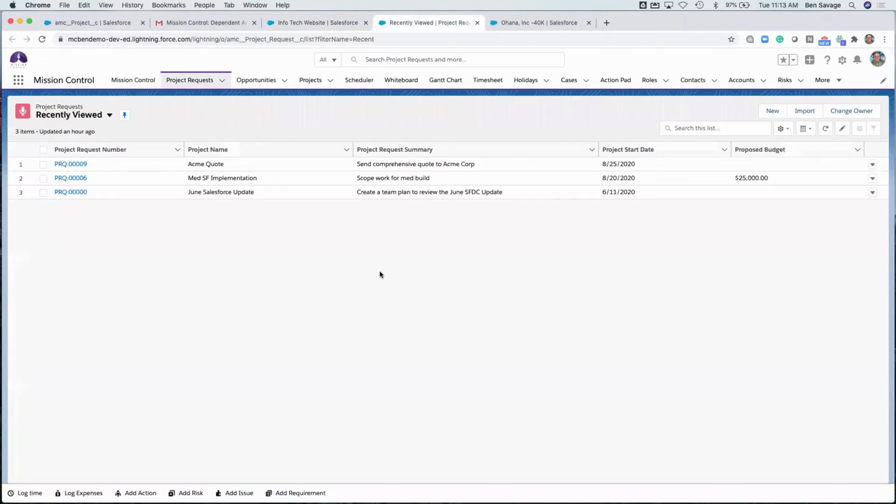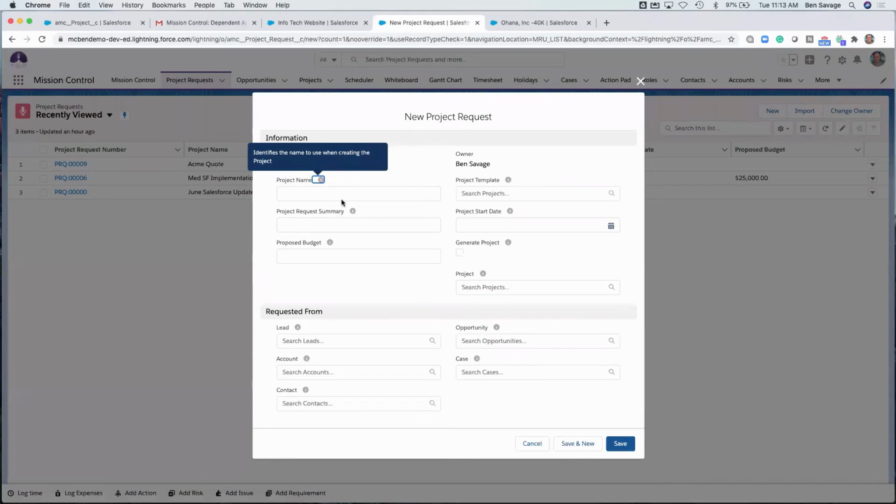Now, next we're going to cover off our project request. This will be another way that you can quickly and easily create projects within Mission Control. So here we're coming into our list of projects that are being requested to be worked on. So imagine if you have a senior PM that's looking over all the projects and people are inputting this information here. So what that somebody would do is they could come in and they could say, all right, what's the name of my project? In this case, we're going to go with the custom software website.